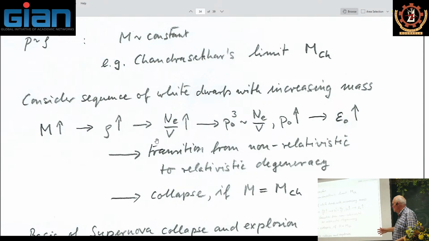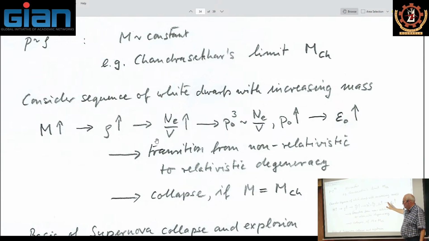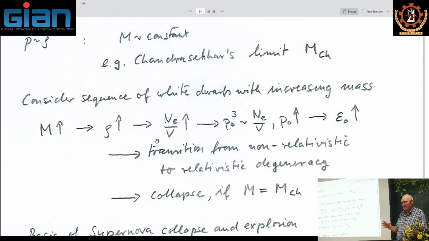So the essential process reaching Chandrasekhar's mass is the same both for supernova of type 1 and type 2, but in one case it's caused by a companion shedding mass on the white dwarf. For very massive stars, it's simply the increase of the iron core by the superimposed silicon burning shell, which adds mass to the iron core.